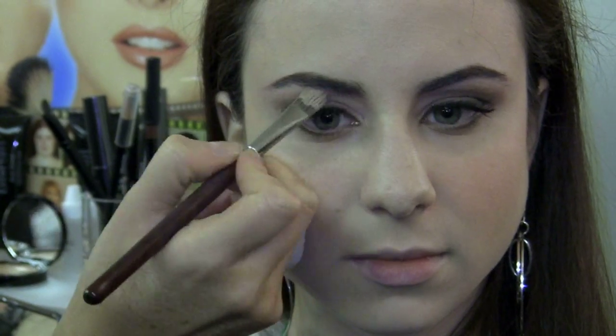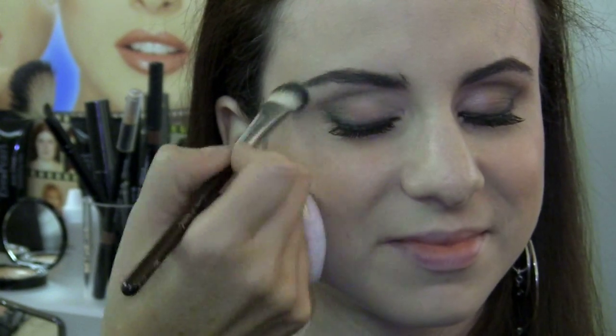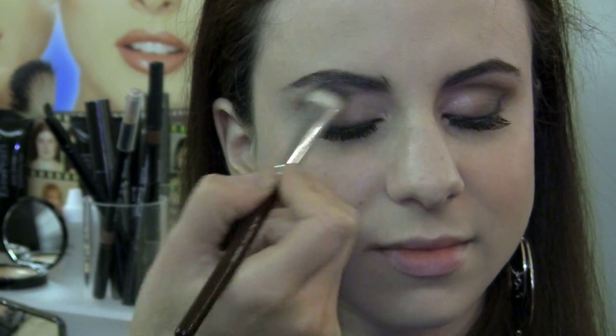Open your eyes for a second. Do you see how great that looks, just clean? It's like a wonderful eraser and it makes it really, really precise. It's a wonderful little eraser trick. That's great. Just a little tip. Well, a few new ones anyway. So then you want to go over it with a powder, right? Because whenever we use anything that's a cream, we want to go over it with a powder to make sure that it sets. I just think as a ballerina, it looks much cleaner that way.